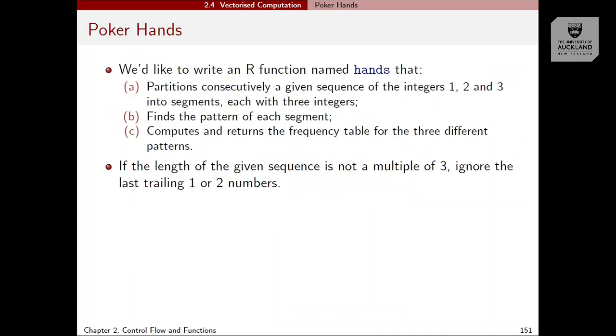So we want to write an R function named hands that gives us exactly those results. It looks at the pattern and then gives us the result. The way we want to do that is to give it a full vector of all kinds of hands attached to each other, and it's supposed to go through it and look at 3 adjacent ones and give us the result. Then look at the next 3 adjacent ones, give us the results, and so on. If we go through the vector and there are fewer than 3 entries left, then we just ignore it. That's the setup here.